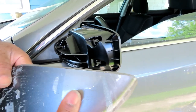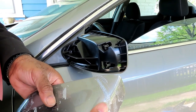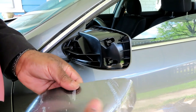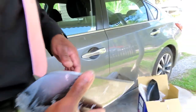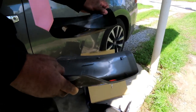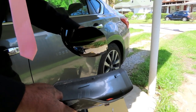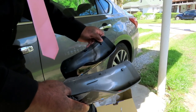So maybe before you put that on, you want to see if he wants to get that painted. Because I think that's why it comes separate. So once you put it on, that's it, it's done. Right. All right, guys, we're going to go talk to the customer. That's weird. That looks like it should have. And we'll be right back.